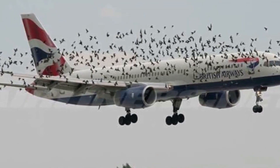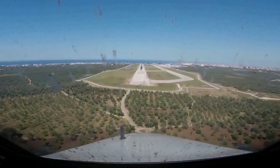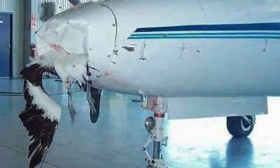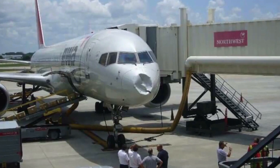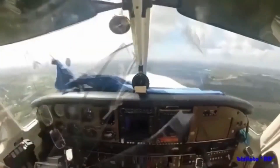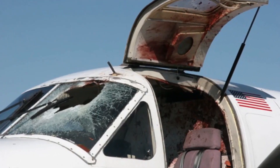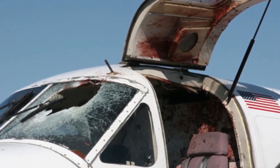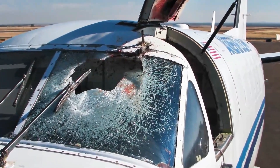The cannon had a wide barrel and was powered by compressed air. It was used to fire dead chickens at the plane and even into its engines. The goal is for the blades to keep their shape even after impact. Since the 1950s, frozen chicken carcasses have been used instead of fresh ones. Adam Tischler, who works in Boeing's Flight Test Communications Division, told the BBC that using birds to test airplane structures is not a typical test, but it can be a good way to find out what happens when a bird hits an airplane.